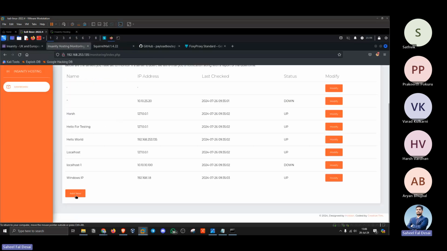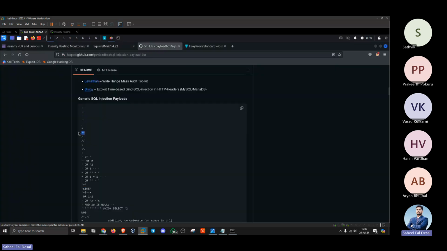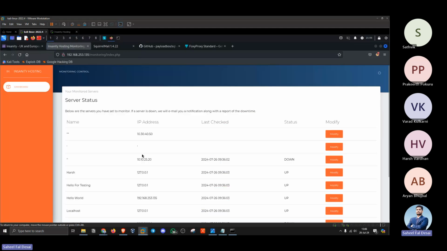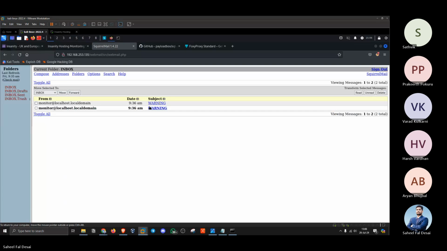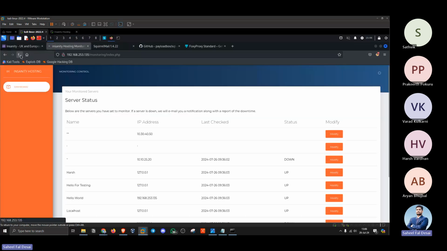No, there is some problem, I guess. Let's see. Or let's try with some other payload. Okay, here it is. Let's see. See, this says it is down. So it means we have chances of doing SQL injection attacks.